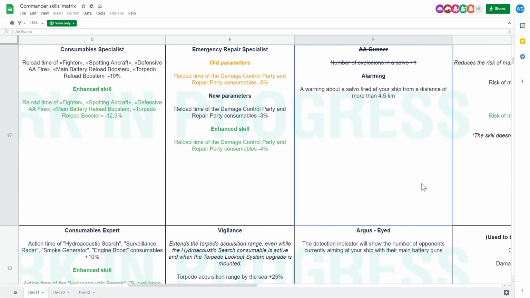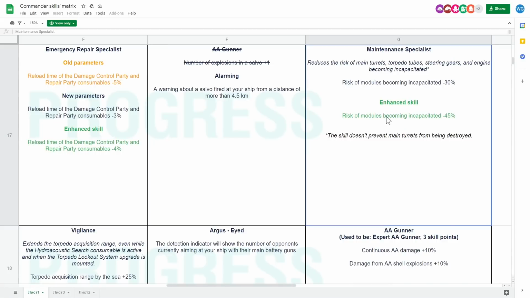All right. Next item, AA Gunner was originally in the list. It's been removed, and its function to increase the number of explosions in long-range AA salvos has been moved to a different skill. Instead, now we have alarming, which is the equivalent of incoming fire alert. So that skill remains in the game under a different name. And then last on the level 1 skills for battleships, maintenance specialist. This is preventative maintenance. Function is the same. The buff is the same for the commanders that have this as a buff skill. They've just renamed it, and like I said, it remains a level 1 skill.